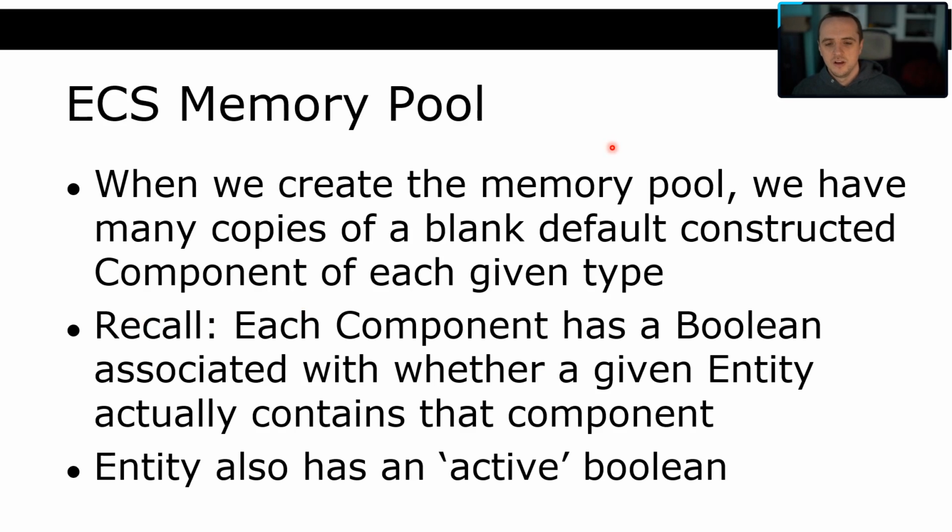All right. So the ECS memory pool. Whenever we create the memory pool, we're going to have many copies of a blank default constructed component of each type, because we're setting up the memory pool. It has room for every component, and it's going to set them all up with the default constructor. We recall that every component has a Boolean associated with whether or not a given entity actually contains that component. And the entity also has an active Boolean to say whether or not the entity is currently active.